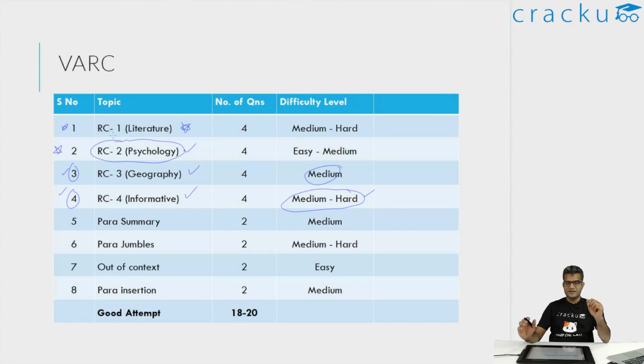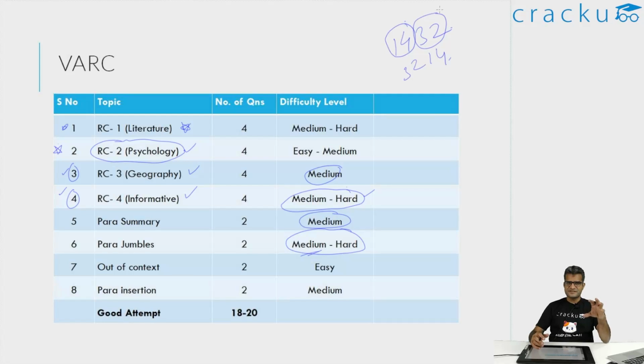Now coming to the verbal ability, I thought verbal ability was definitely on the easier side this time. Para jumbles was medium to hard. Para summary was medium. In fact, I would say para jumbles was more or less not too difficult because I normally face a lot of difficulty in para jumbles. I try to get the order correct, but I make some mistake or the other. So for example, if the final answer is say 1432, I might give it as say 3214, where I have recognized the relationship between 1 and 4. I have recognized the relationship between 3 and 2, but I don't know which one of these pairs comes first and which one comes last. So normally I come close to answering it, but I don't get it correct.